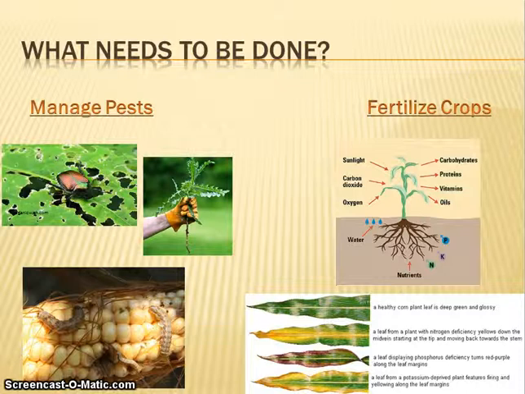If a farmer isn't going to use pesticides or fertilizers, other techniques need to be used to do primarily two things. One, keep pests at bay, and two, to feed crops. In this lecture, we'll look at what can be done for pest control and to fertilize crops in the absence of synthetic chemicals.